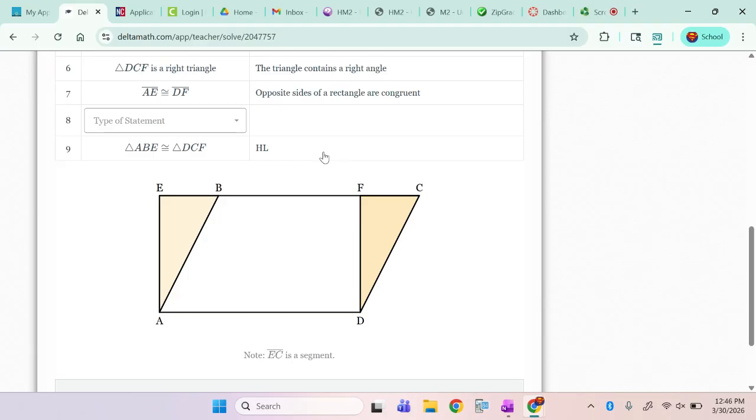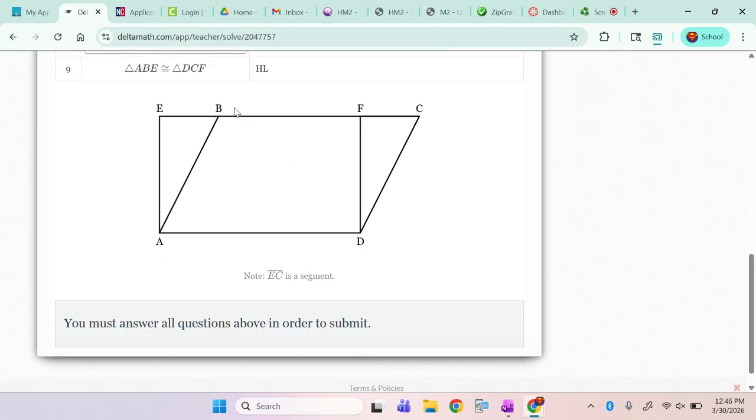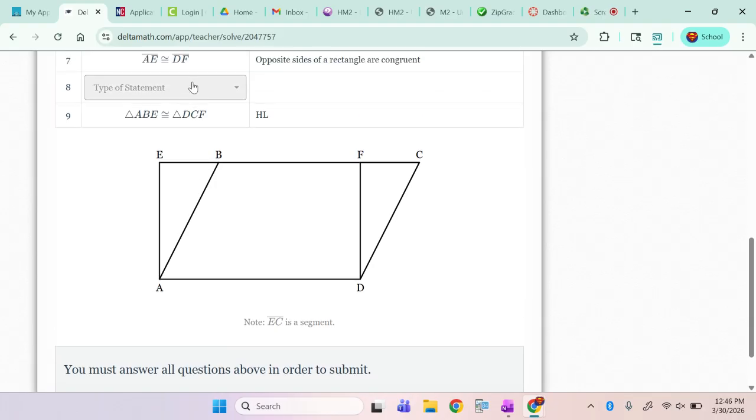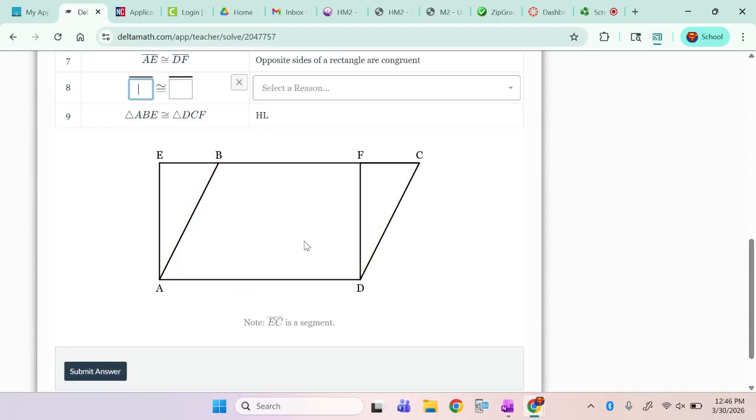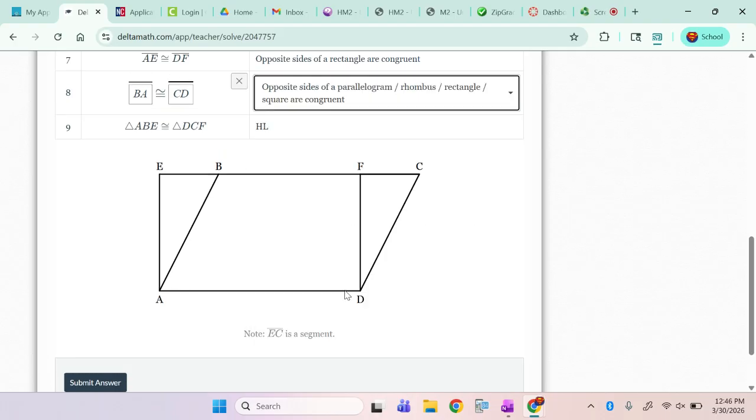I'll give you a hint. It's in the givens. We can say that these two sides are congruent because they are what to each other? What did they say ABCD was? A parallelogram. Aren't these opposite sides of a parallelogram? And don't we know that opposite sides of a parallelogram are congruent? That's why we can say that they're congruent. It was already stated it's a parallelogram, so all of its properties apply. So BA and CD, why? Opposite sides of a parallelogram are congruent.